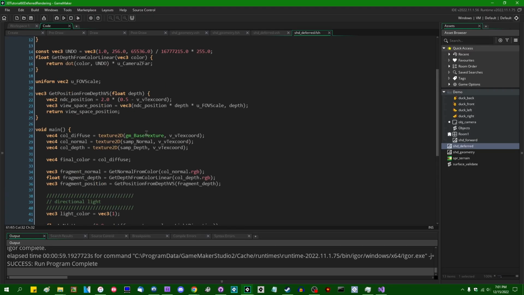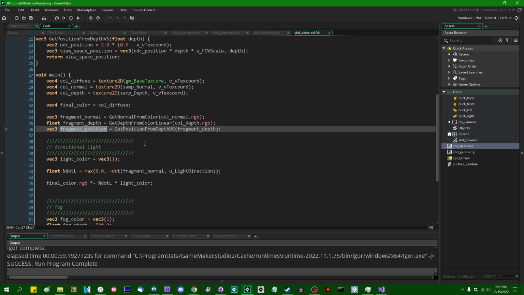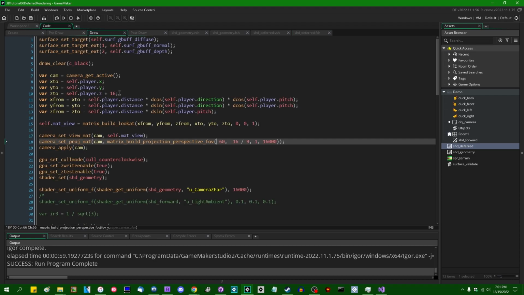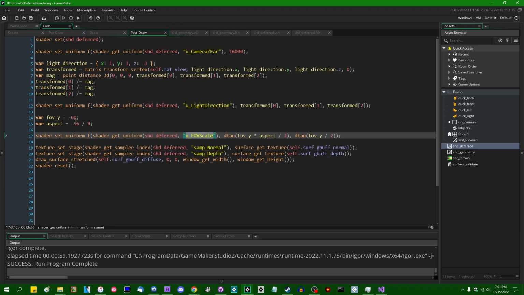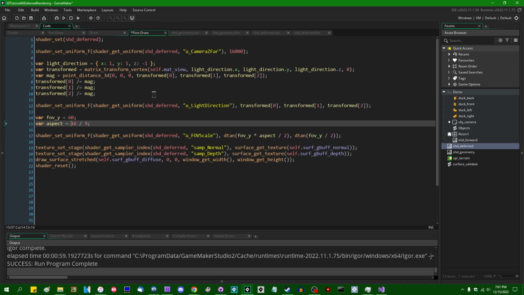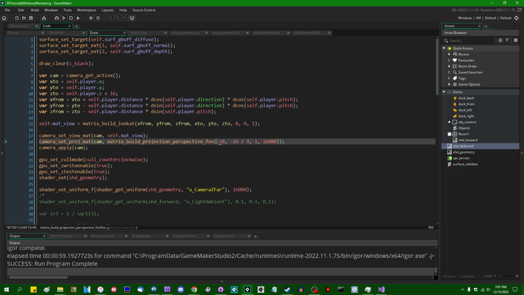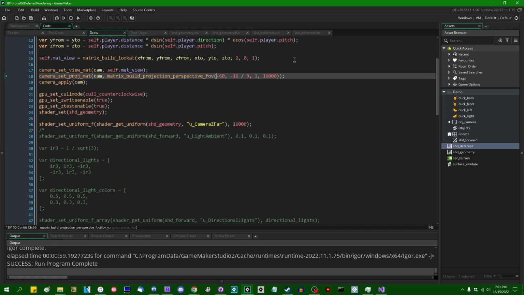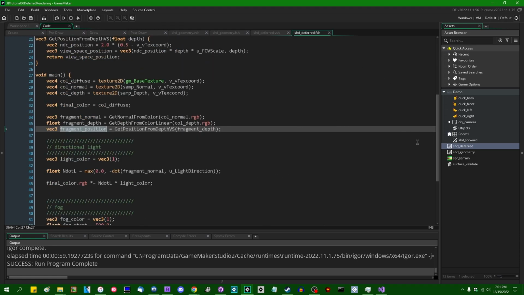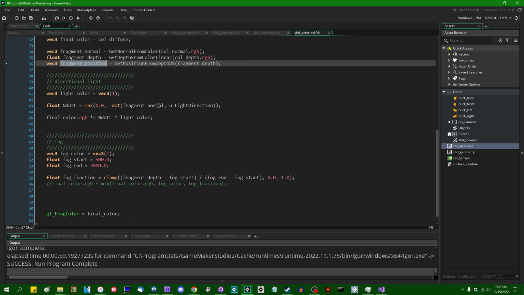Transforming our depth into a view space position is more or less working. Although, again, I suspect that our aspect ratio and field of view being negative are going to cause some problems, which I don't really want. It's another GameMaker thing. You don't really have to worry about that if you're not trying to draw sprites directly, but I will save that rant for a later time.